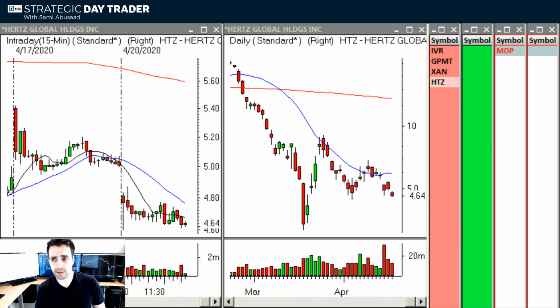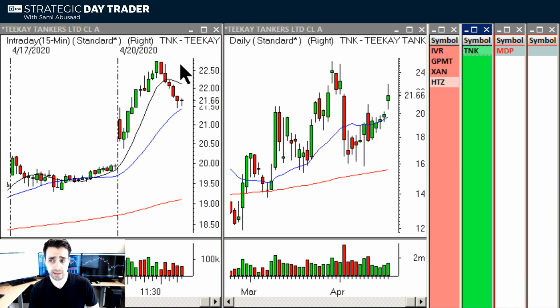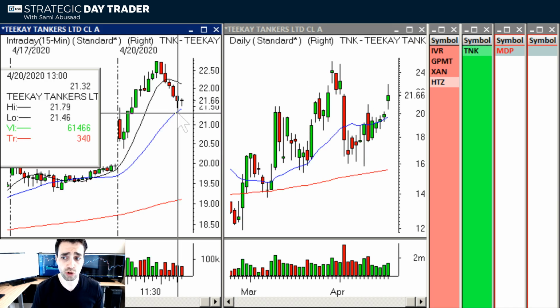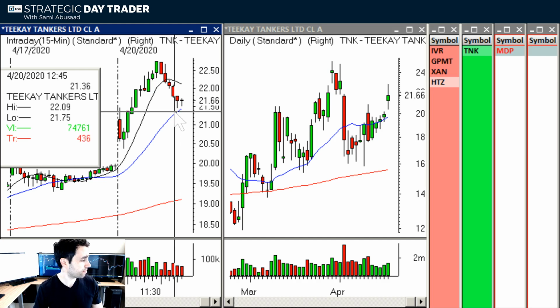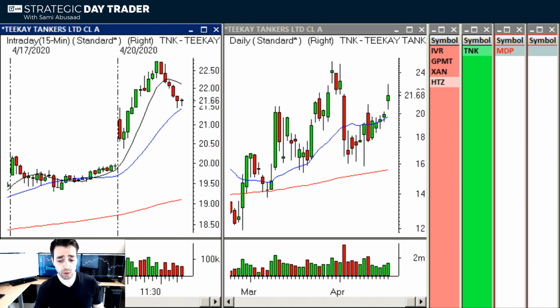And then long, we had to watch this. I shouldn't have deleted it. We have TNK on a pullback. That's a really nice pullback. Looks okay over 79. Long. Stop would be under 46. As a long, that's a really beautiful pullback with one exception, which is how much it pulled back is a lot. The retracement percentage is a lot.